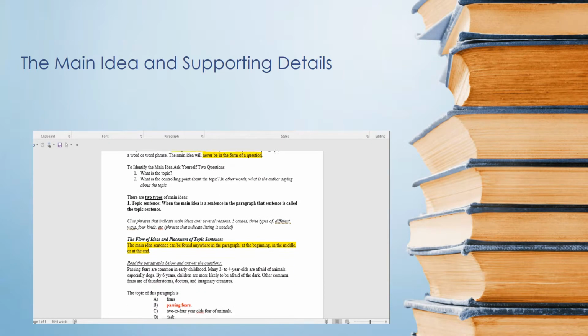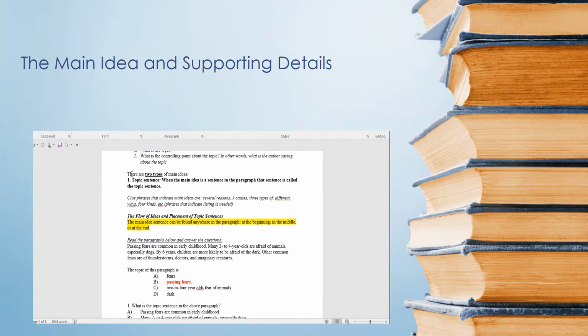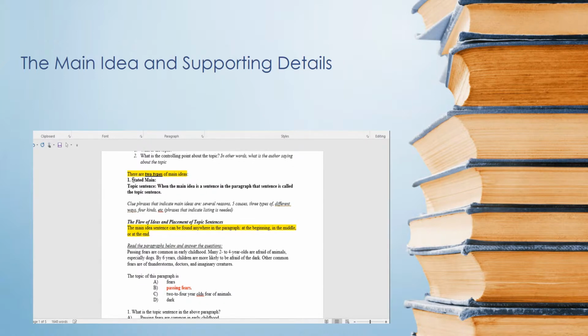There are 2 types of main ideas. The first type is the stated main idea. The stated main idea is when a sentence in the paragraph actually states the main idea.